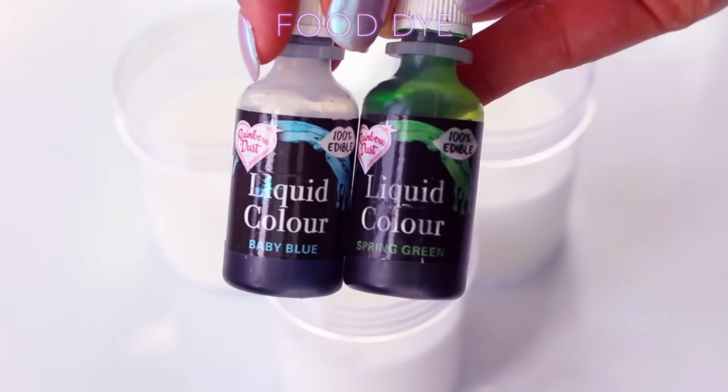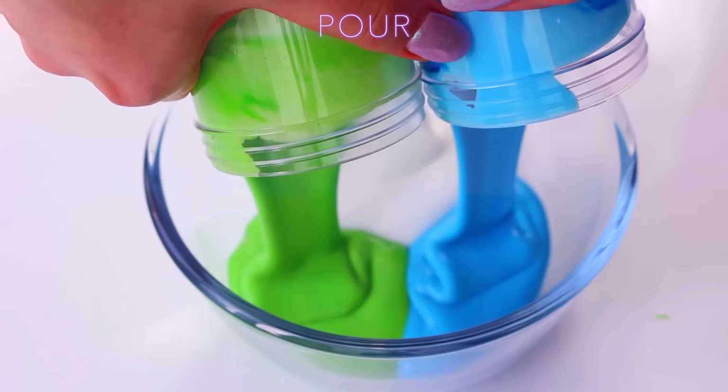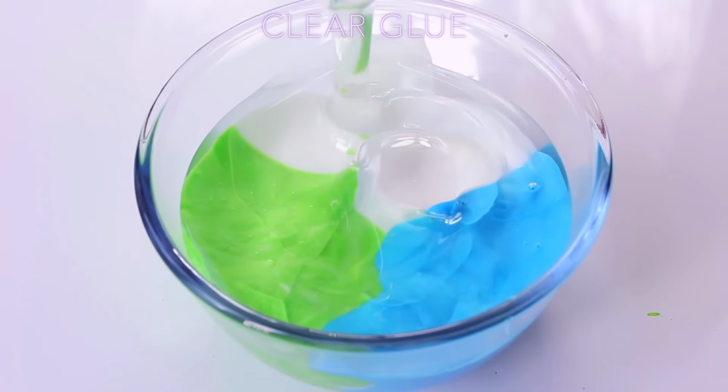I decided that I was going to go in with two different mediums this time, a white glue medium and also a clear glue. So I dyed two of my white glues green and blue and left the other one white and then topped it with a ton of clear glue.